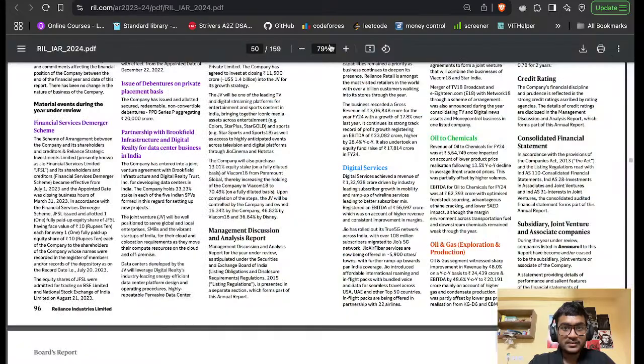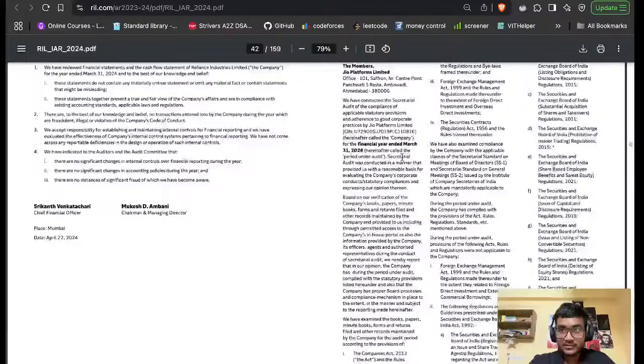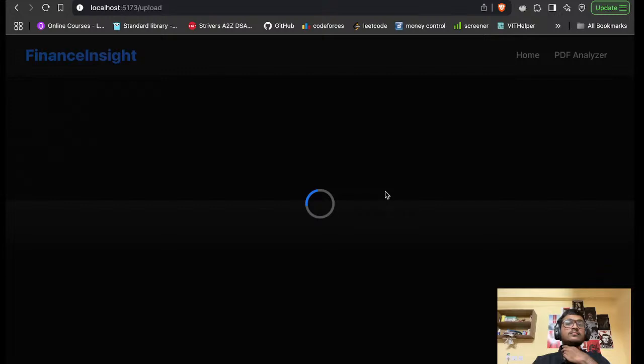While loading, I loaded this Reliance document. Okay, it's taking longer than usual. Did it throw an error? At last.